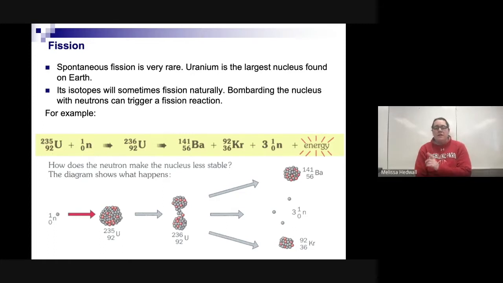Whatever neutrons are not bound into one of those nuclei, those neutrons are released. And so even though you're going up as nucleons, the mega electron volts per nucleon in your nucleus, so you're increasing where you are on that graph, because there are particles, usually 2 or 3, that are released, they're not included in that. They take energy with them, and that's the energy that we're harnessing when we're talking about nuclear fission.